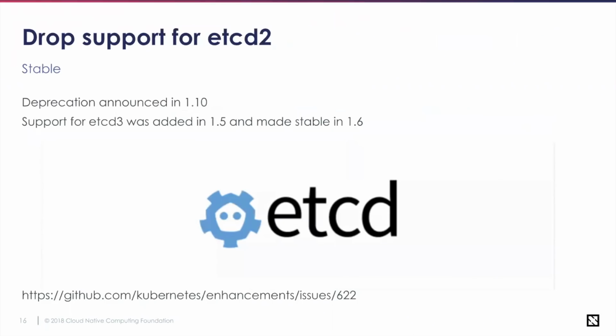etcd2 has now been dropped from Kubernetes 1.13. If you're unfamiliar, etcd is actually used by a lot of different components inside of Kubernetes. This could be from the API server all the way down to individual test jobs. etcd2 was the long supported backend, but it didn't fit all the required use cases as well as scale. The deprecated status was actually announced back in Kubernetes 1.10, so that gave a lot of feature owners plenty of time to start figuring out how they're going to transfer or start utilizing etcd3 in all its forms.